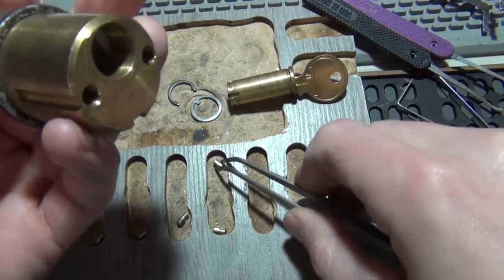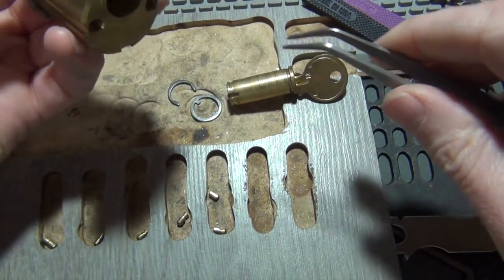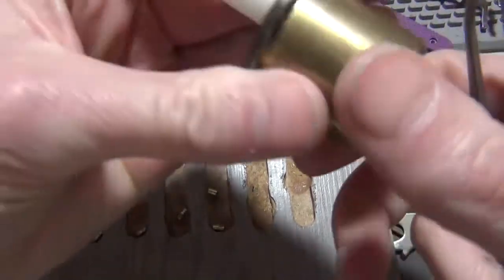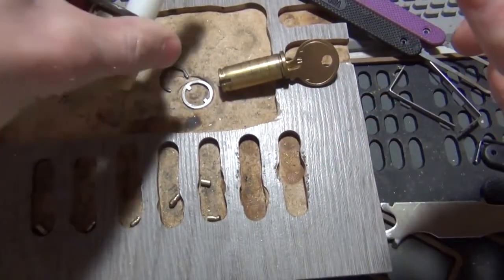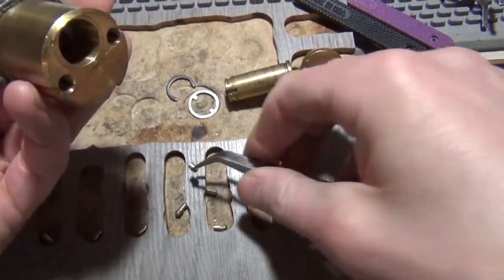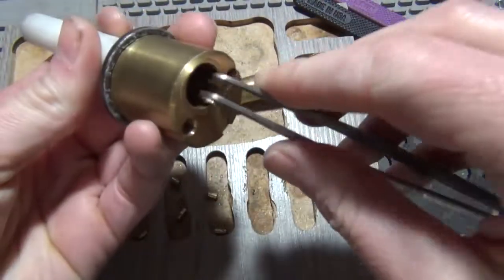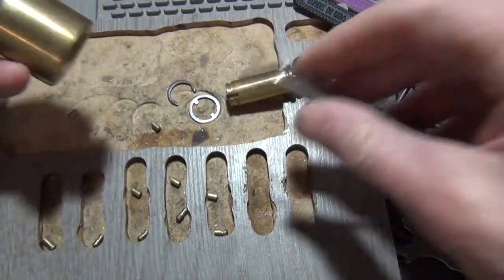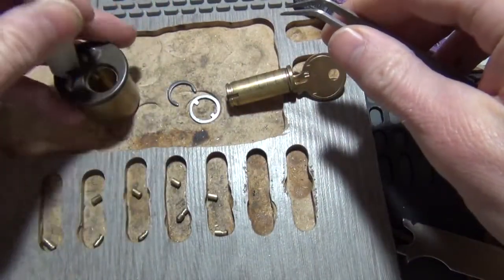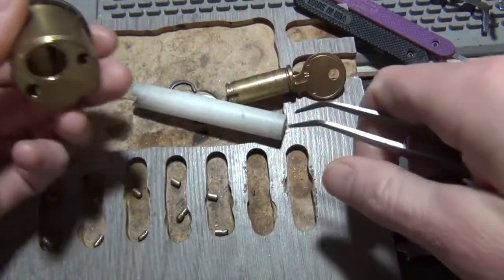And I put this in backwards, so we'll go from 5 to 1 here. Okay, so 5 standard. I'm trying to get this spring out. Spring doesn't want to come out. Okay, standard on 4. Standard on 3. Standard on 2 and standard on 1. And the springs really didn't want to come out, so I'm just leaving them alone.